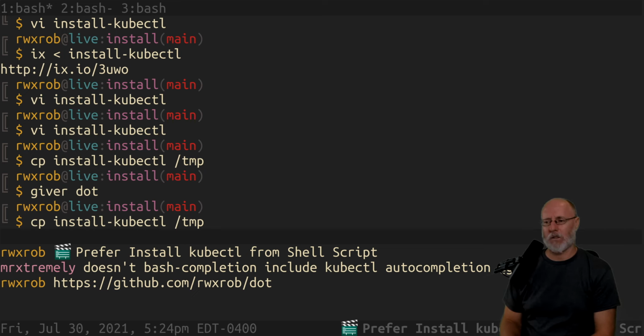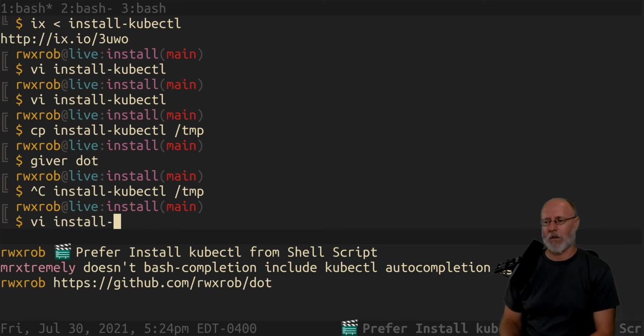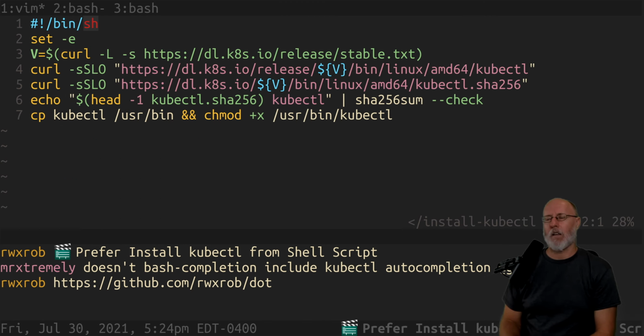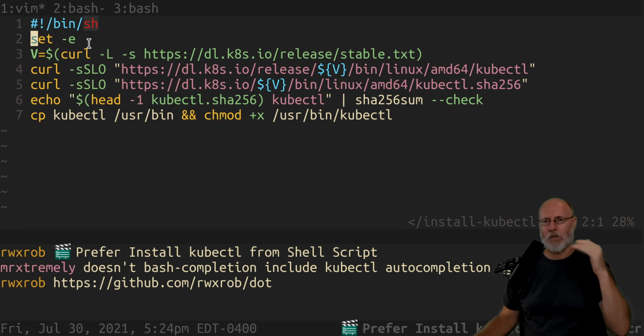But this is what it does. Let's just go through it really quick. I want to keep it under 10 minutes. It says, hey, do we have any errors? If so, fail, right? You always want that, by the way. If you don't have that, your script will just keep running on and going. It's counterintuitive, but it's really important you have that. So we're just going to grab this version. I don't want to have to deal with it later on.